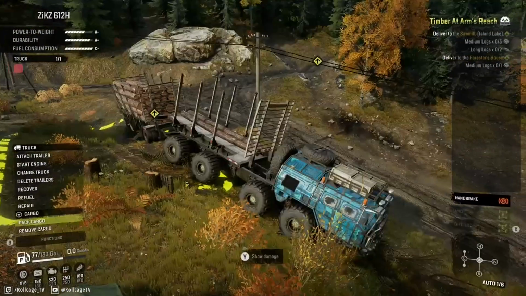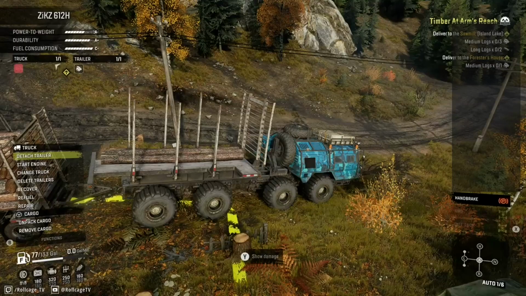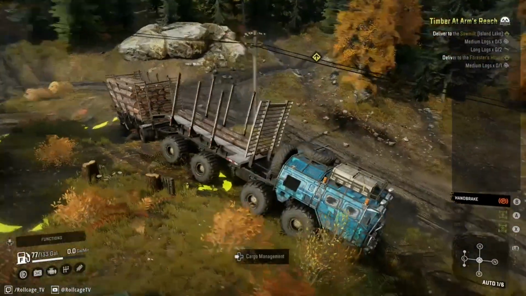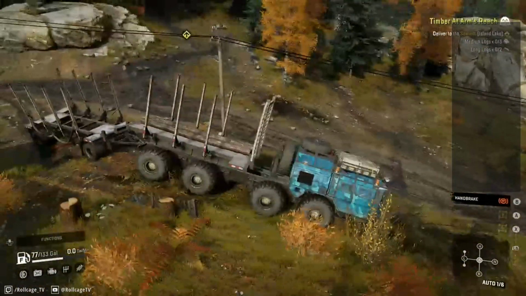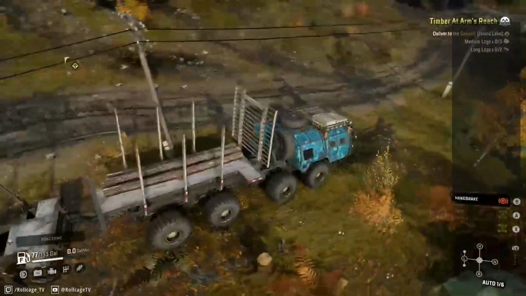Now I have an unpacked truck. I can then reattach the trailer, and now I can unload the cargo from the trailer because it won't unload the unpacked cargo. So there you go. Now, of course, I want to repack the cargo in the truck.